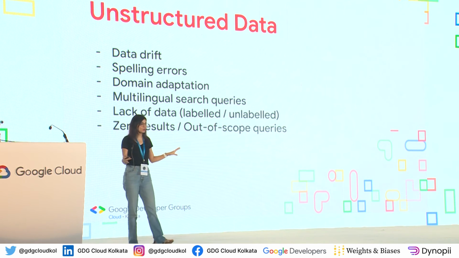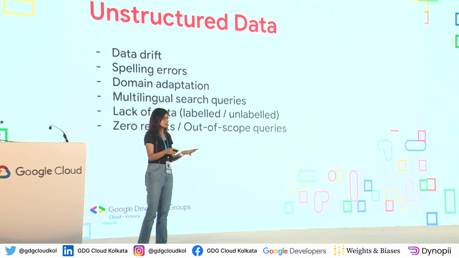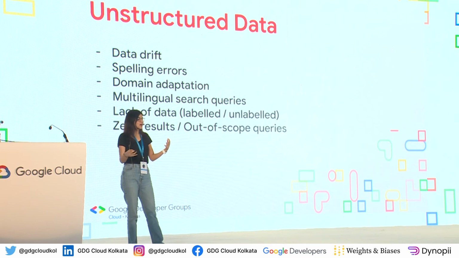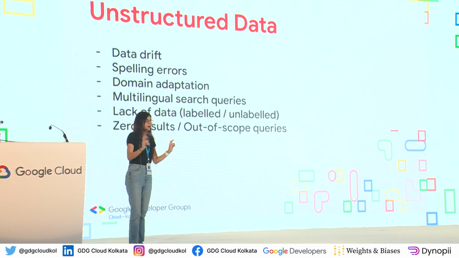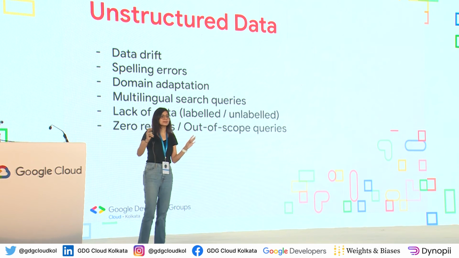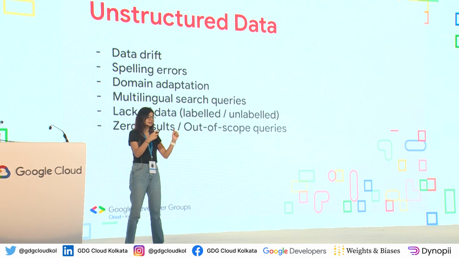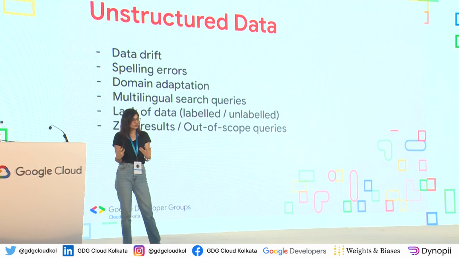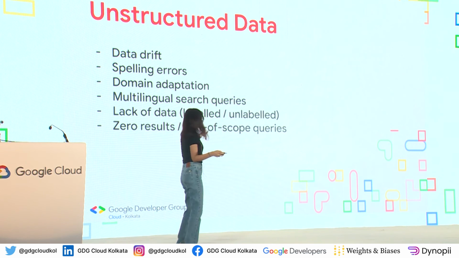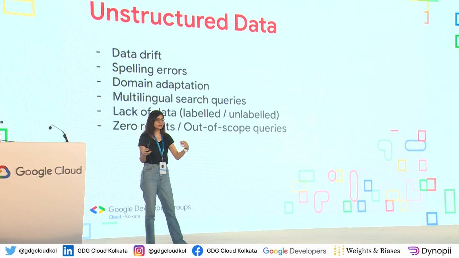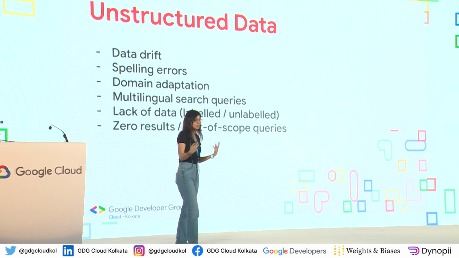Domain adaptation. So I work in the fintech domain currently. I use models which have been trained on general domain data. At times, there are a lot of issues because, for example, balance in the finance domain means something else, while balance in the general domain means something completely different. So if your model is not understanding that, you need to understand that it needs to be fine-tuned with some domain-specific data for it to learn accurate representations.